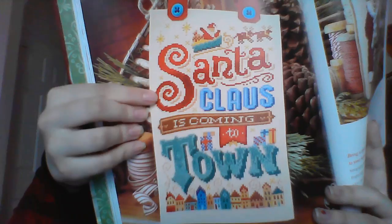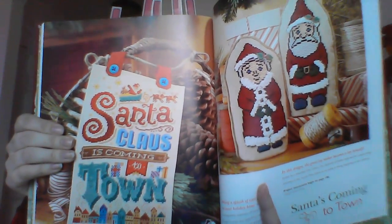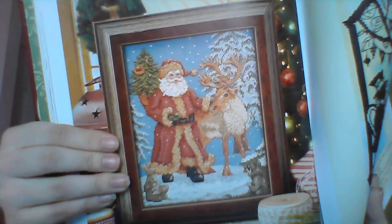Oh, that's cute. I kind of like this. I love that too, with the town underneath and Santa at the top. And then there's Mr. and Mrs. Claus. We approve of this book. Well, this one's pretty and kind of like a classic Santa. I love when there's reindeer. That's one of my favorites. I like reindeer too. And that one has a raccoon in the corner. Well, you can't go wrong with reindeers and raccoons.